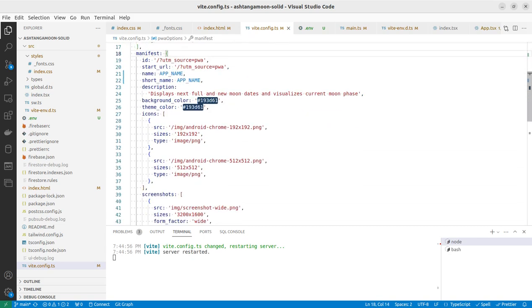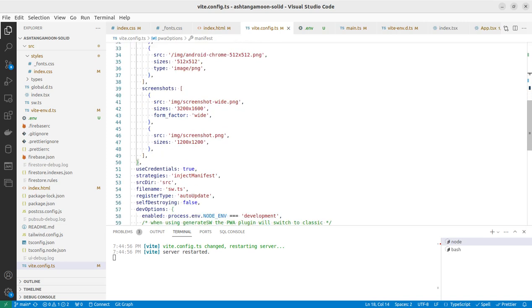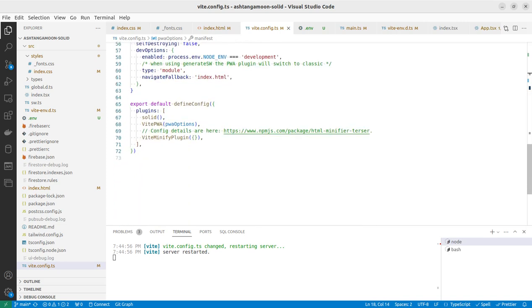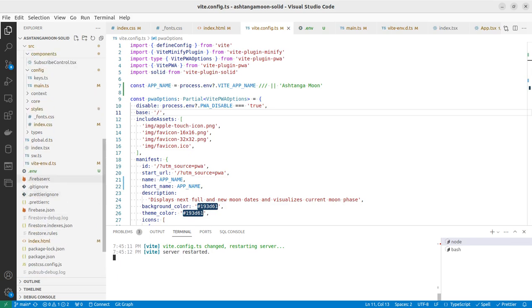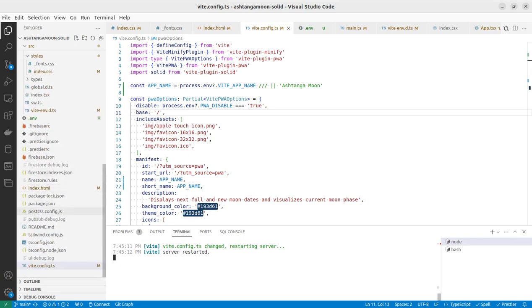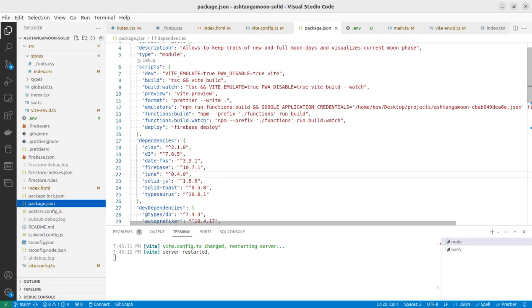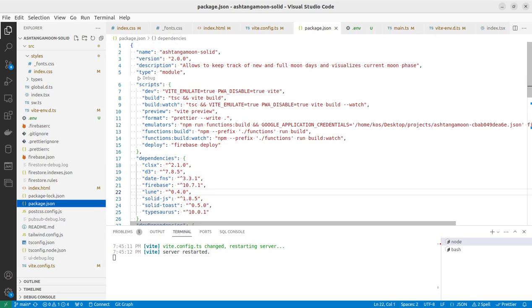Okay, we will work on the description later on. Inject manifest. Okay, good. Let's try and see. Can also do this. Why not? So to actually enable manifest, I need to temporarily enable creating the PWA styles.